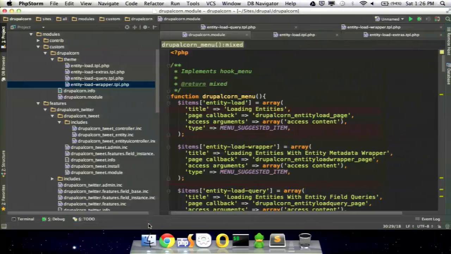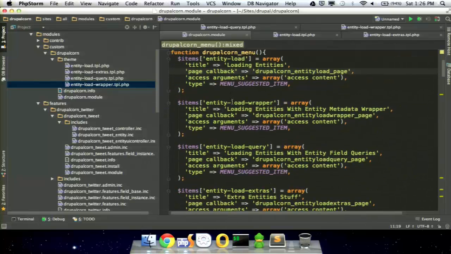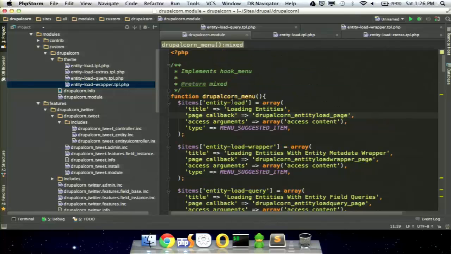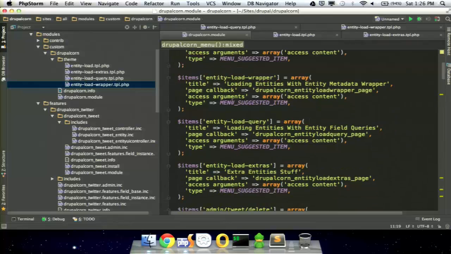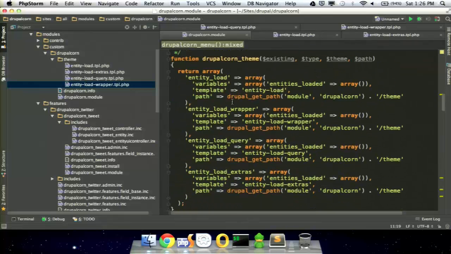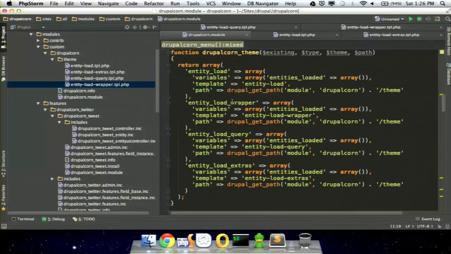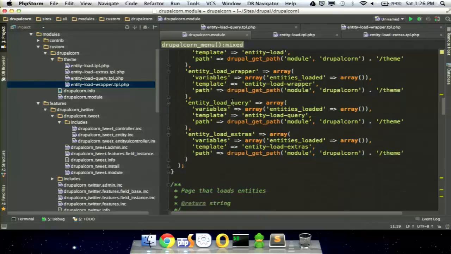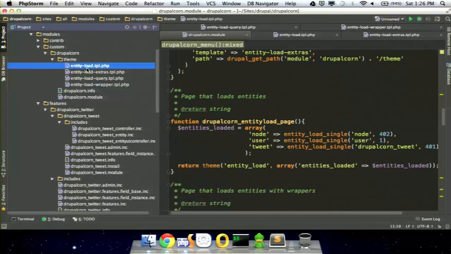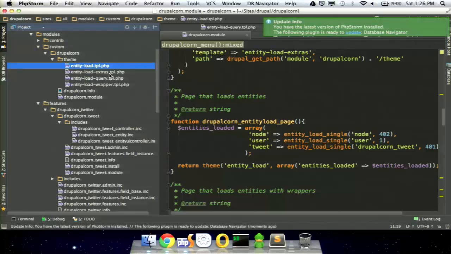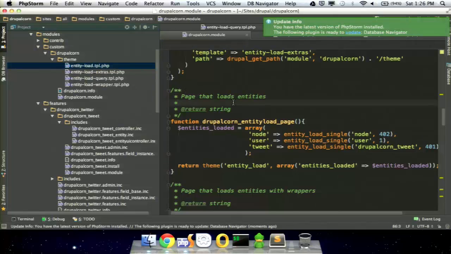Let me actually show you the code here. So I made a custom module. Try not to confuse anybody too much. I have the hook menu system. If you're not familiar with that, it's basically a way of adding a page and letting Drupal know that you're creating a page. But we won't worry about how that works. Also, I'm hooking into the hook theme. So I'm providing a theme to my module, and that's a whole other session. But just letting you know that that's how we're doing things here. Basically it allows me to make my own template files, and I'm doing that just for better examples.